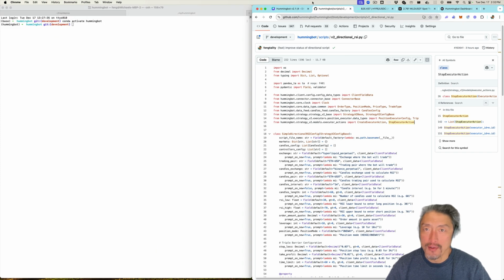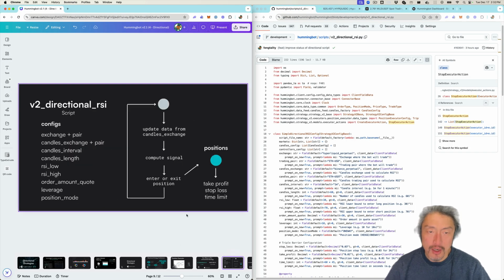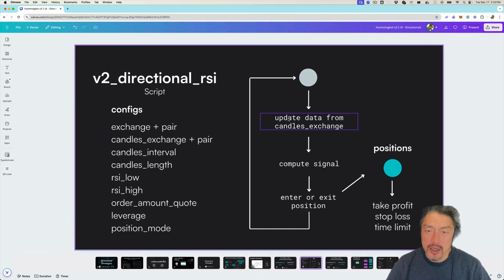So the first thing is that you'll see the architecture over here. Basically, every tick, this strategy will collect data from the candles exchange. This is the exchange where it's going to fetch the data used to compute the signal.